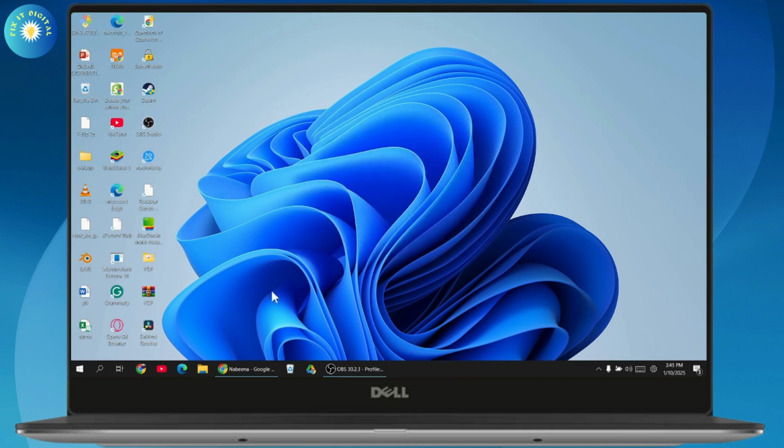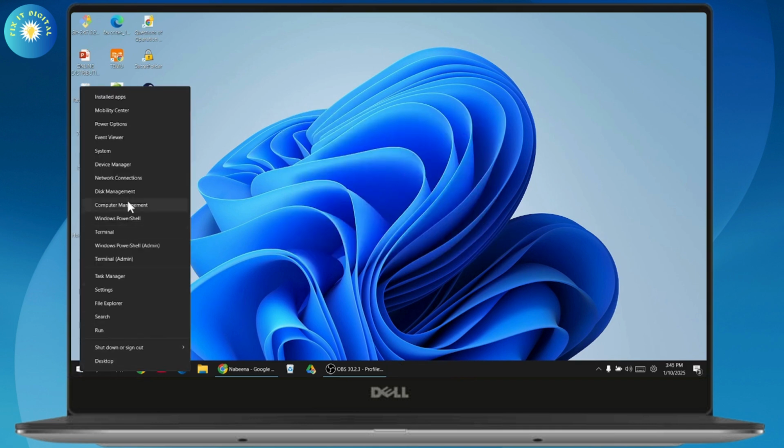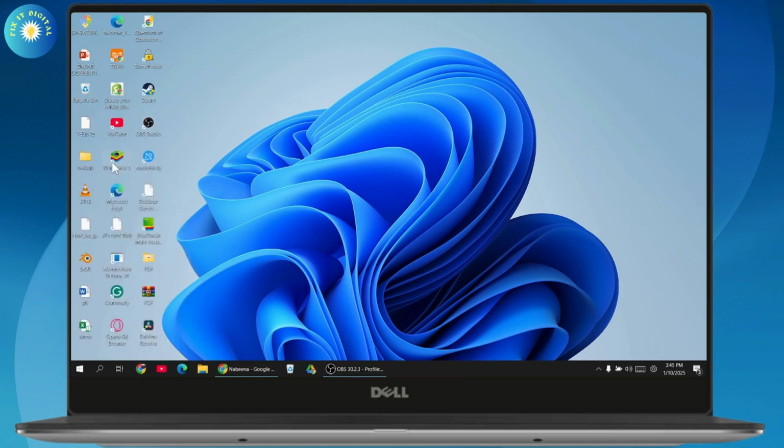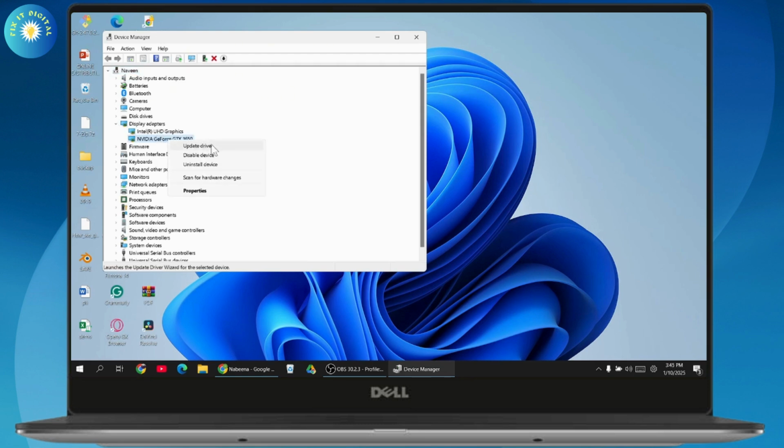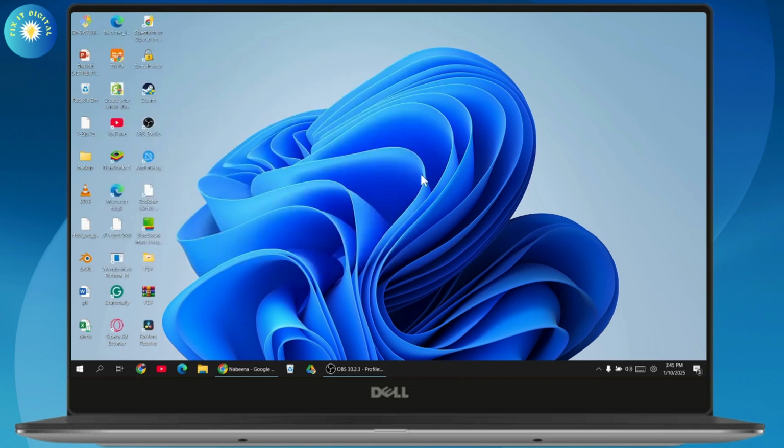Now, if you still have the issues, you can again go to the Windows icon, right click on it, and go with the device manager. Under device manager, again go to display adapters, then go with update driver, or just update your drivers from this mode also. Once you've updated, your problem might be fixed.